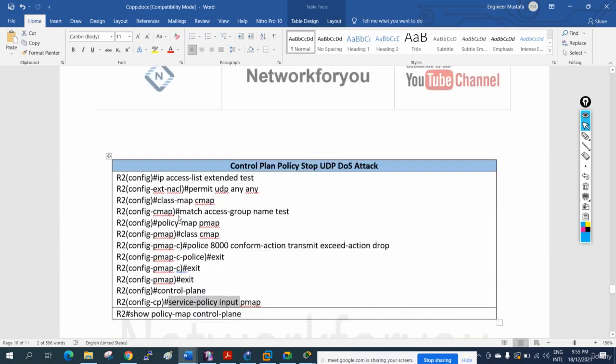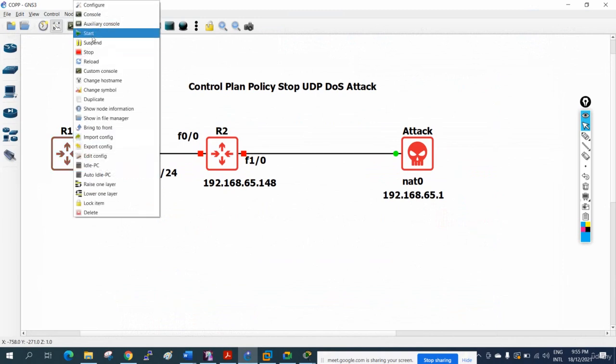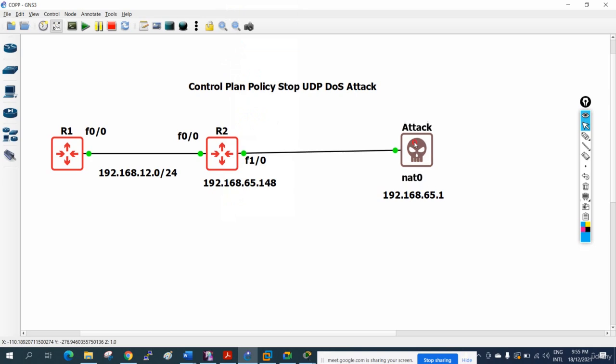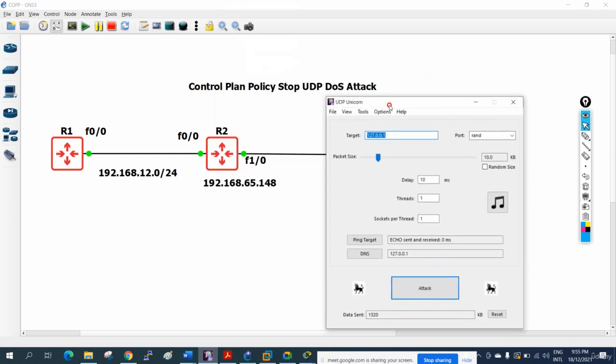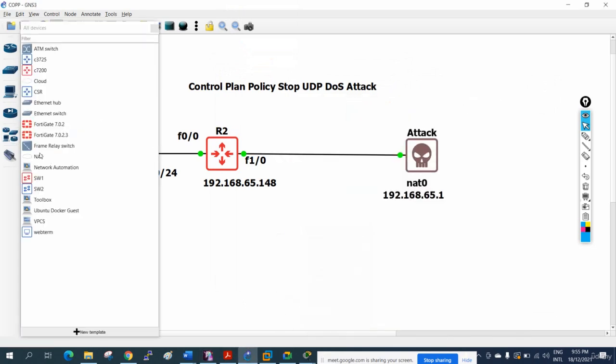How can we do it? We can use GNS3 or EVE-NG, anything we can use. So I have two routers already, I put the topology here. So I will start the routers. Here I use the NAT cloud. Okay, you can use a NAT cloud. Because this application is installed in my computer, I need to connect this router to my computer. So how can we connect? We will connect with the NAT cloud. You can get the NAT cloud, this one, from here and drop it here and connect here.